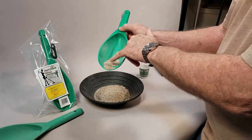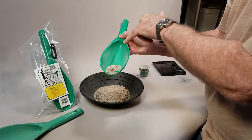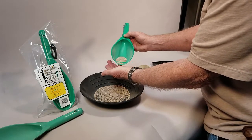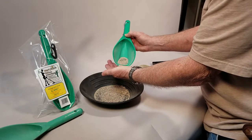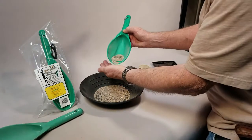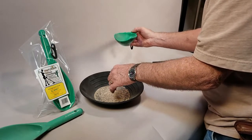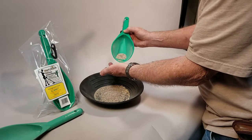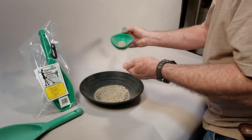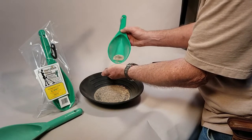You can already see what's happening — the black sand is keeping the heavies back. The black sand gives you a visual indication of whether you're bumping too hard, because it's heavy and should stay at the bottom. I'm going to back this up and start doing a little finer bumping, because we want that black sand to stay in there. See what happens when you bump it just a little lighter — those heavies are staying at the back. Once you start to see the black sand coming close to that largest riffle in the front, you want to go back and re-agitate.